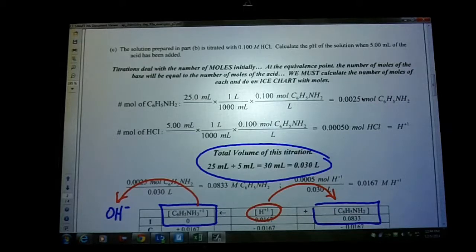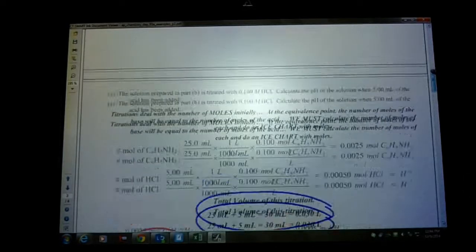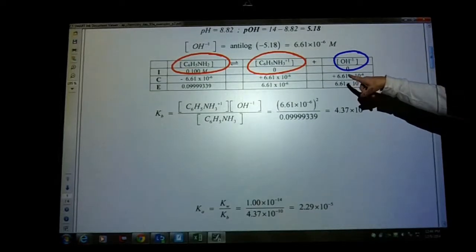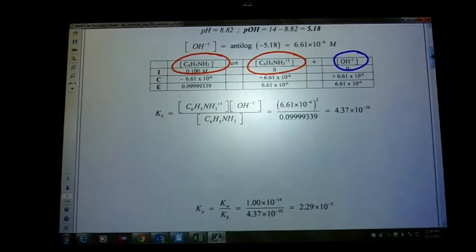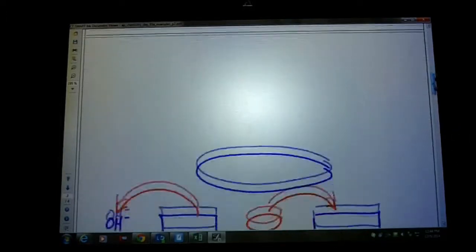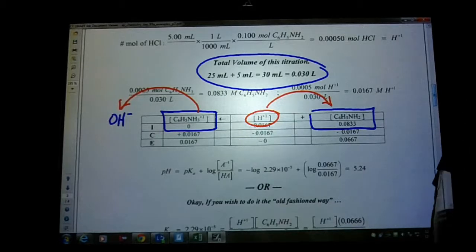Yeah, Timmy? Why don't we have OH in there? Well, again, it's really small here, actually really, really small, times 10 to the -6. And as soon as we add any hydrogen, well, in this case, we're adding a strong acid, so it's trumped right off the bat. Could I rephrase it, please?